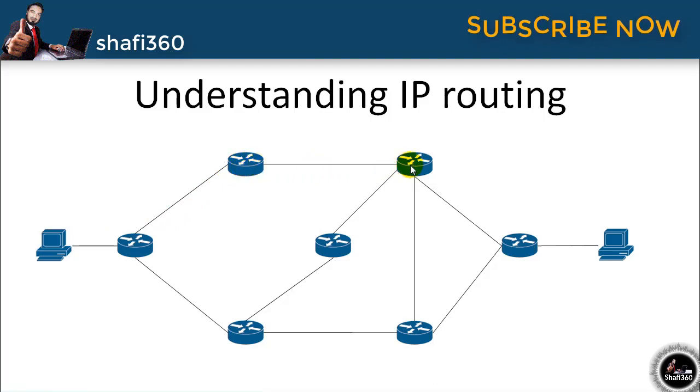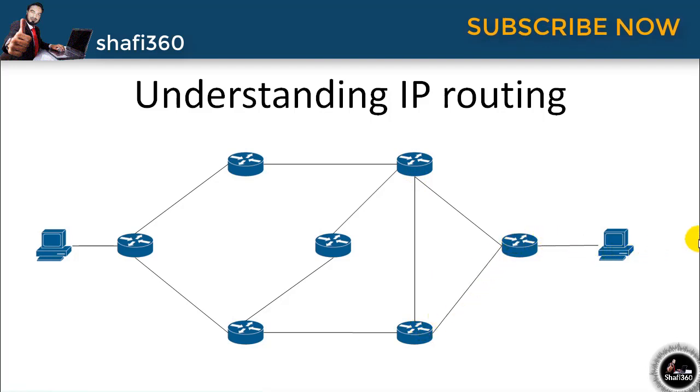Now this guy has two choices, or three really if you count this way. But it has two choices of how to get to this router over here. It can go directly this way, or it can go through here and up to this router. Now again, let's say this is a T1, a 1.5 megabit line. This is a DS3. While this path is obviously shorter, this path will probably be quicker because you've got more bandwidth available to you. So this router makes the routing determination to send the traffic over this DS3 and then up to this router and get it to this host.